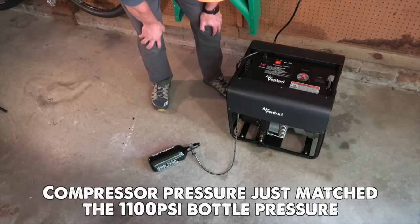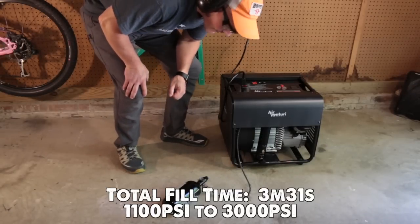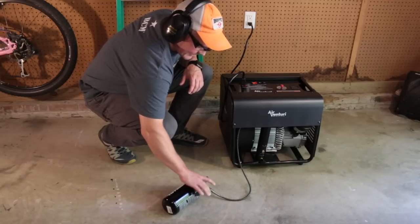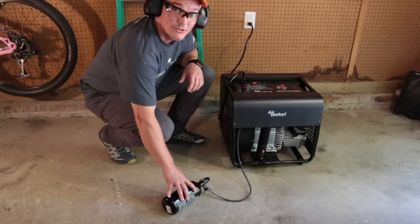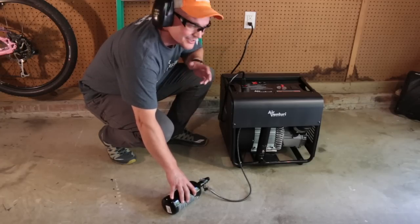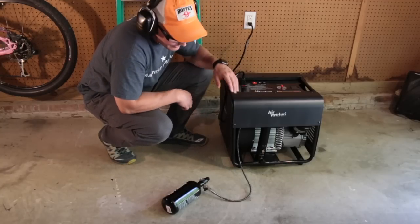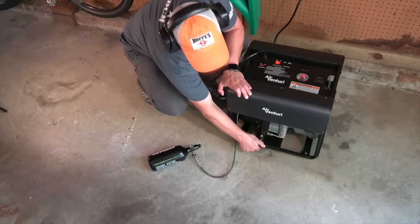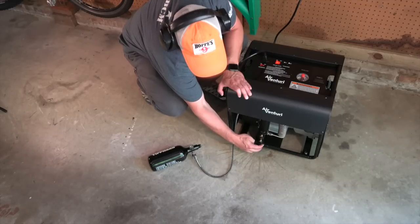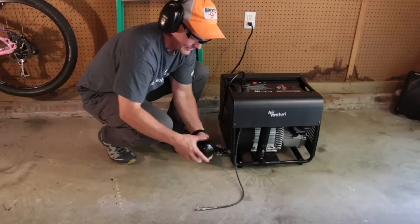So this bottle is starting to fill. Excellent. Right at 3000 PSI again. It's not even warm. It's still room temperature, which means that once I get this to the gun and screw it in the back, it's still gonna have 3000 PSI. Turn off the compressor, turn off the cooling system, and now we just bleed. And disconnect, we got our fill.